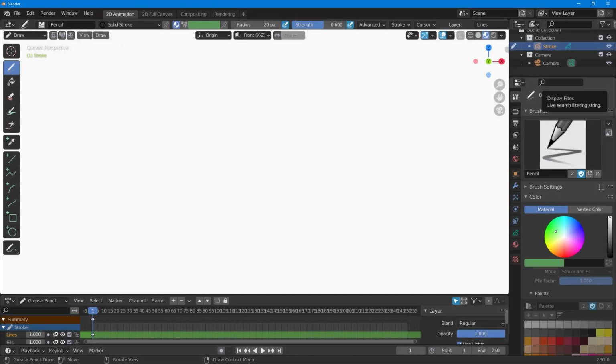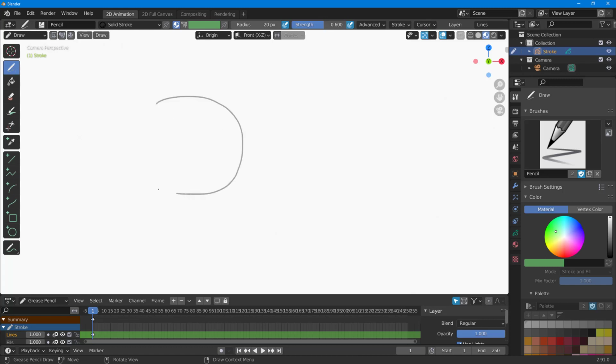So now let's see how we can use the Build Modifier for 2D drawings inside of Blender. To do that, I'm going to go over onto the Draw tool and then just draw around a bunch of shapes right here. Let me close this around as well so that I can fill it up with some color.